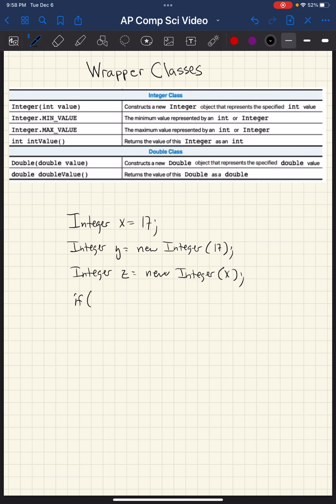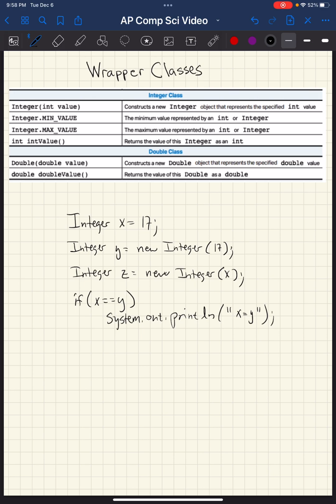If I do if x equals y, print x equals y, that's not going to print out because these are objects, so they're pointing at two different memory locations. The same values are stored at those two different memory locations, but they're two different memory locations, so equals won't work.